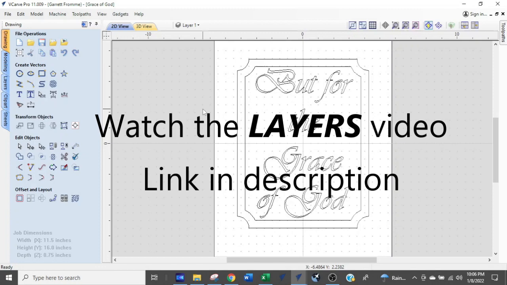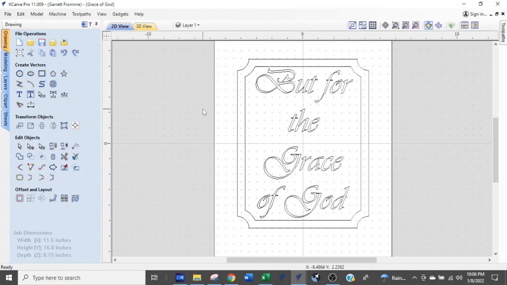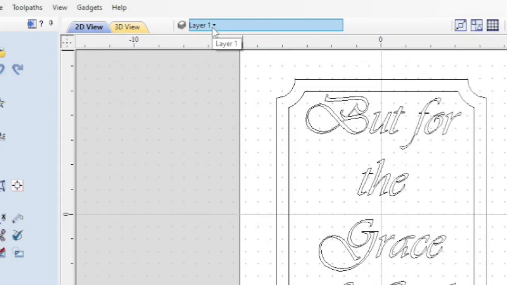Layers, just in a short description, are like sheets of clear plastic on top of each other. And each piece of plastic has an aspect of your drawing. And you can take those plastic pieces in and out, put one on top, that one that you would be doing design work on. It gets things out of the way. You'll understand this in just a moment. But up in layers right here, we have layer 1. And you notice when I hover up to it, it turns blue.